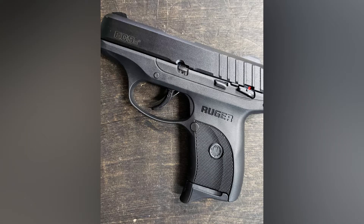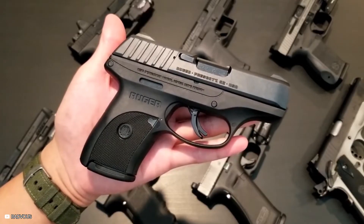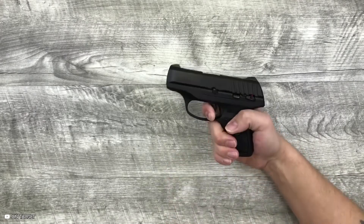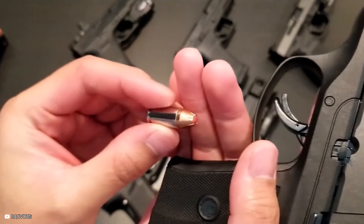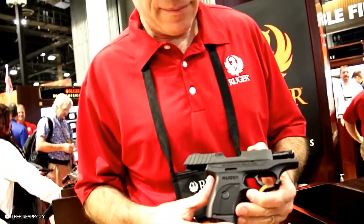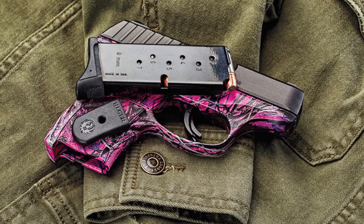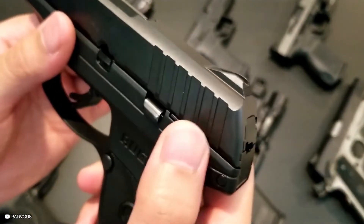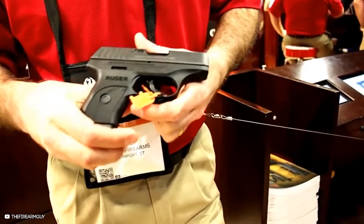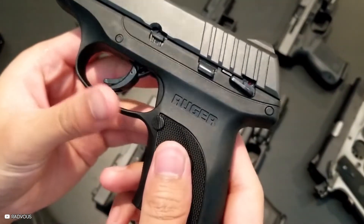Next, there are the EC9s. There are 16 offered in this category, so we can't review all of them. Many have an extra feature like a special color, and the slide finish materials also differ. They all have 9mm Luger caliber and a 7+1 capacity, with a barrel length of 3.12 inches. Colors include purple, brown, turquoise, light grey, pink Muddy Girl Cameo, and American Flag. Some are exclusive to Davidson's, RSR Group, Sport South, Talo, or Bill Hicks distributors. We chose the 13-211.